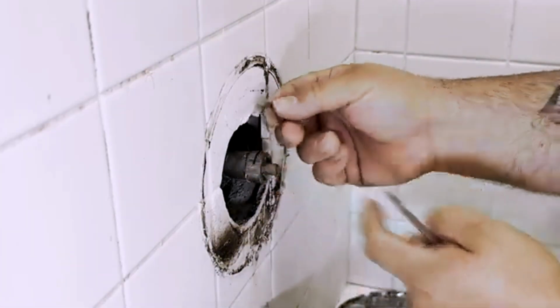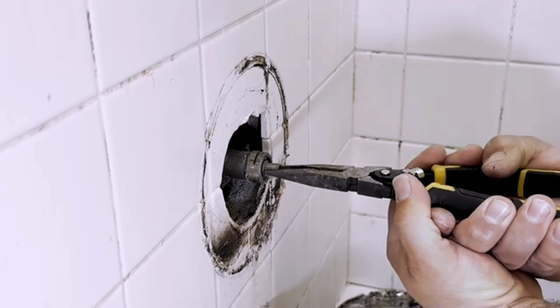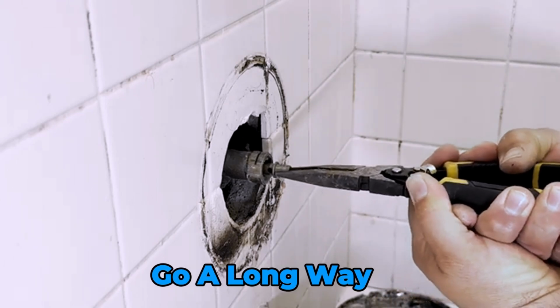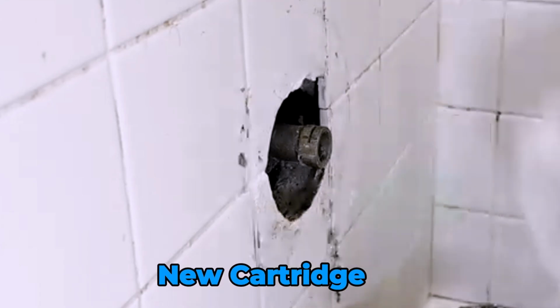If it's stuck, don't worry. Old cartridges can be stubborn, but a little patience and persistence go a long way. You may need to work it out slowly using pliers before installing the new cartridge. Clean to remove any debris or mineral deposits.